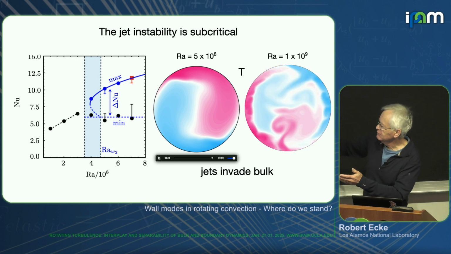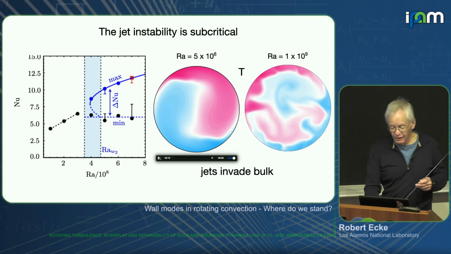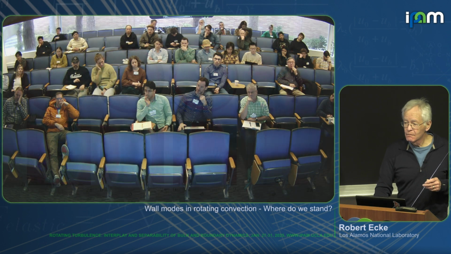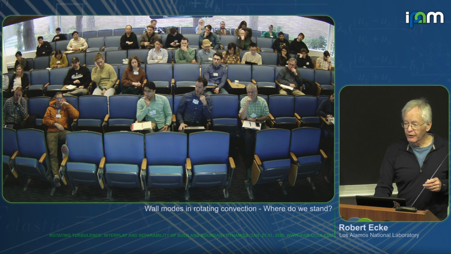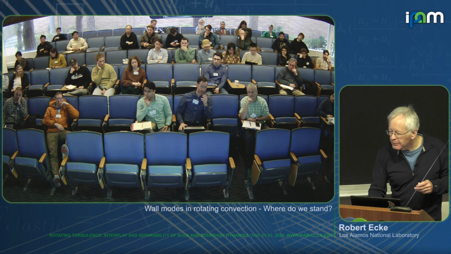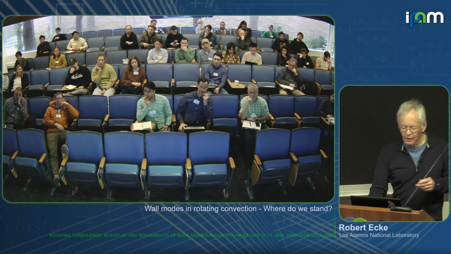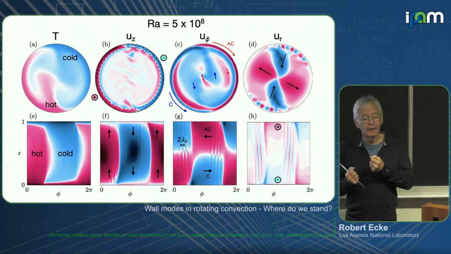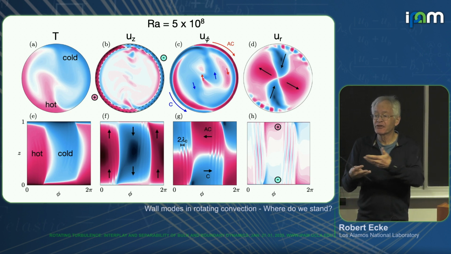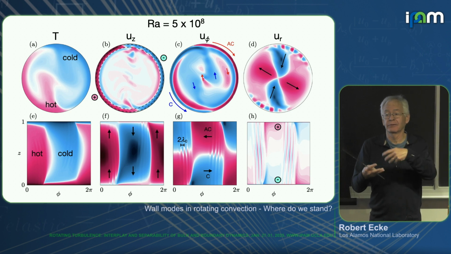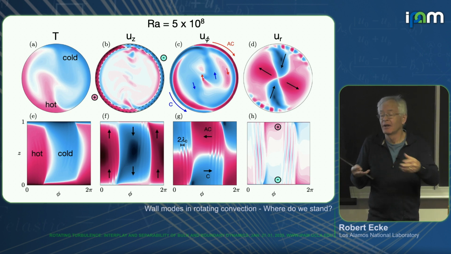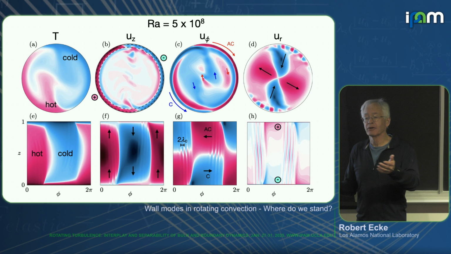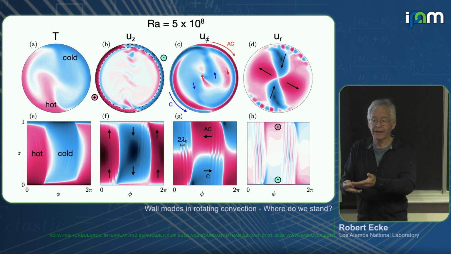And here's what it looks like later on. You can see the lateral jets. You get the jets only when the modes are processing, right? Well, they're always processing. What do you mean? Well, one feature is that the wall modes undergo this instability and send jets out into the middle, so even before the bulk instability comes in, you've got stuff going on in the middle. So you might expect that that would distort the linear stability in that region because you already have action happening.